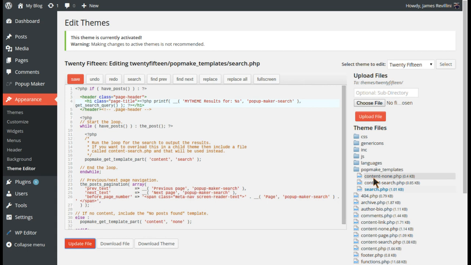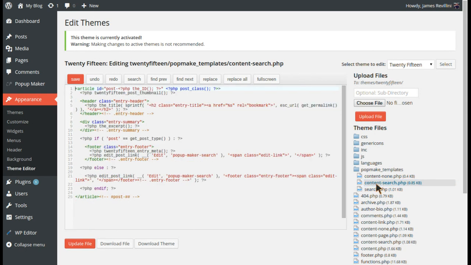So content-none has that message, which is localized and internationalized, so that you could say, hey, no results were found. Or content-search, that's for each individual search result. So if you wanted to modify how each individual search result came up, you would go into this and modify it. Here's the title, the excerpt is here, the post link, and so on. And this is the HTML code that goes around that.